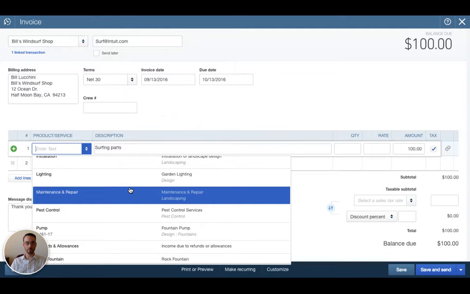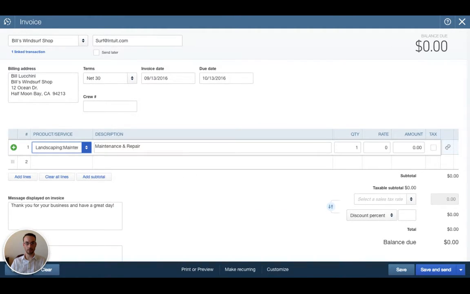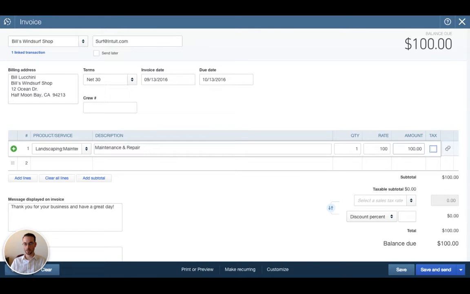We're just going to pick, in this case, maintenance and repair. And notice what I had cautioned you about earlier. The description field did in fact change. That's okay. We don't have to have the same description if you don't want to, but our amount, we will have to re-enter that. So that's 100, and we'll leave that as it is.